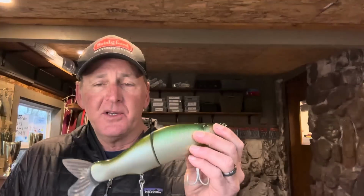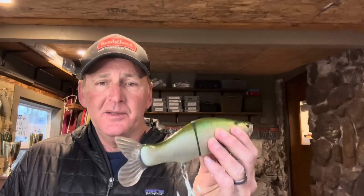And finally, guys, the key, and one of the reasons a lot of people don't ever catch fish on them, is you can't put it down. This is a bait that you are not going to get many bites on. If you go out in a day's fishing, if you throw the 262T out there, or any other glide bait that's made, period, that's of this size, if you get 2 to 5 bites a day, you've had a really good day. I mean, a really good day.